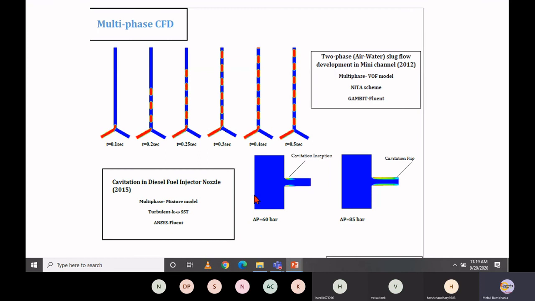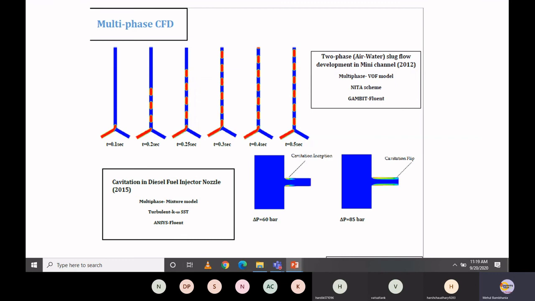This is the fuel injector. In the fuel injector, the diesel comes out from this nozzle, and then atomization will happen. When that diesel comes out from this nozzle, because of the sudden contraction in area, the diesel experiences a drastic decrement in the pressure, and because of that drop in pressure, at a certain point it will reach below saturation pressure, and the bubble formation will start. That is called cavitation, right?